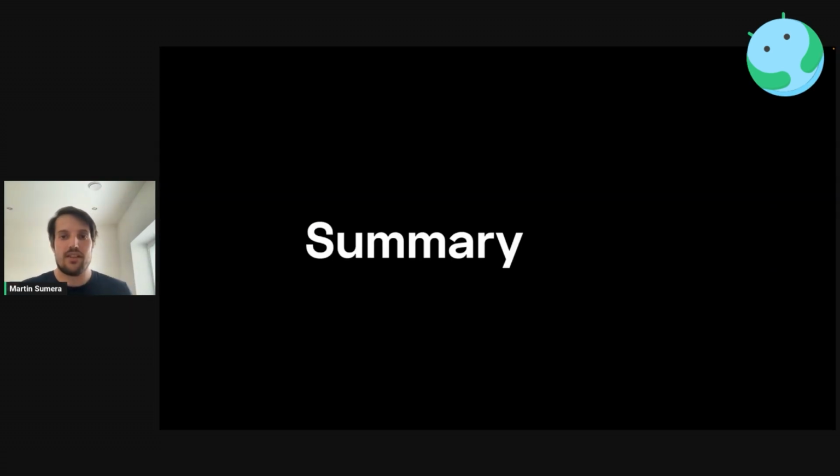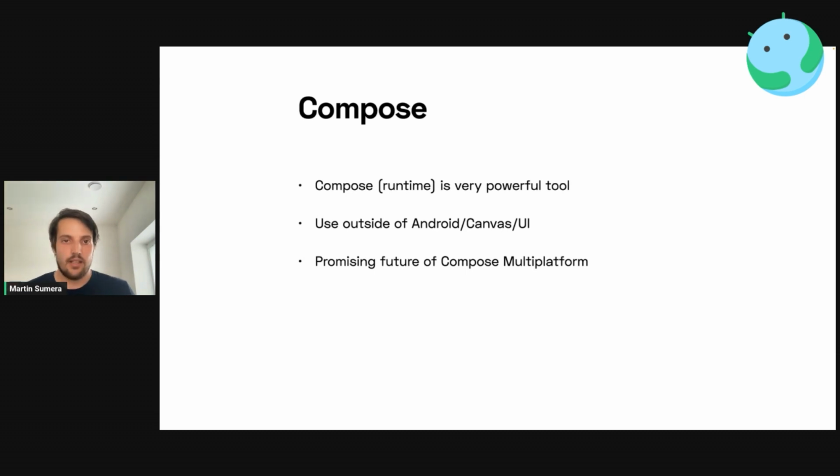And we are reaching the end of this talk, so let's summarize it. Compose runtime is a very flexible and powerful tool. Composition and underlying implementation, such as snapshots and slot tables, are very powerful concepts. With custom implementation, we are able to use it as a tool for almost any kind of UI where we are able to use Kotlin. And as we saw, it can even be used without UI, taking advantage only of its reactivity for business logic, for example. The most well-known usage is probably Compose multi-platform, which may have a promising future, so it's good to keep an eye on it.